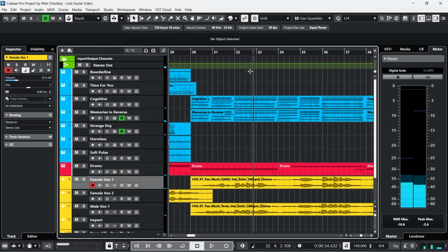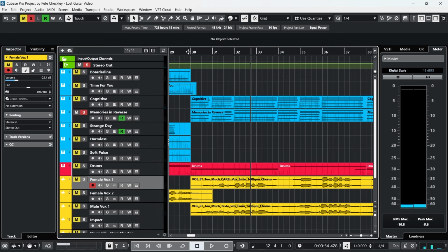Okay, so what's going on here? Only two instances of Lost Guitar, Cognitive and Memories in Reverse. Now, Memories in Reverse is a pad, and I've been a bit lazy. I've used the same MIDI, so I just played in a bunch of chords. E minor, D, and C again. Wonderful. And I brought Memories in Reverse up an octave.